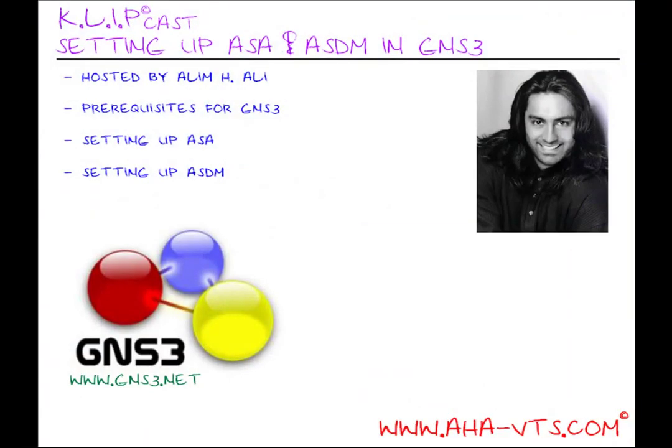So that was some good stuff, huh? So let's recap. Well, in this clipcast, we talked about some prerequisites that were needed in order to set up the ASA in GNS3. Then we actually opened up GNS3 and set up the ASA. And in doing so, we also downloaded the ASDM image and accessed the ASA via the ASDM launcher.